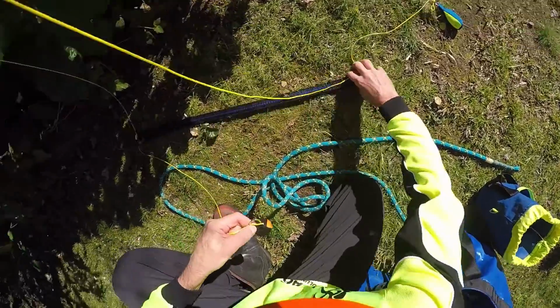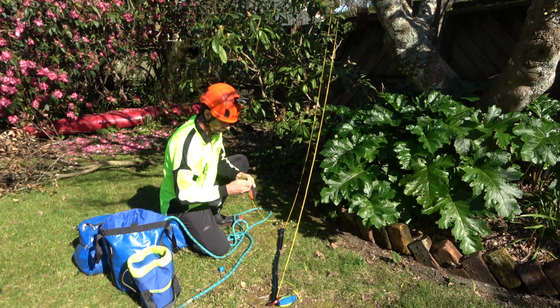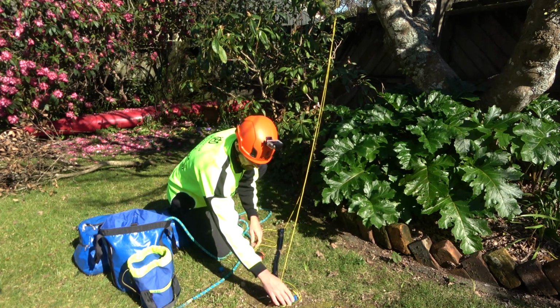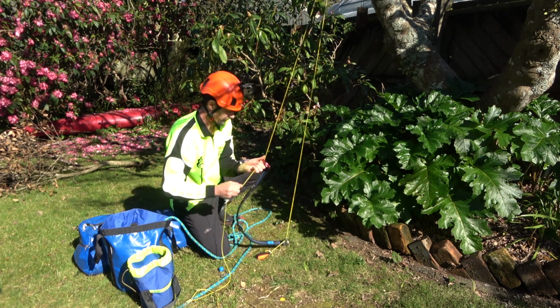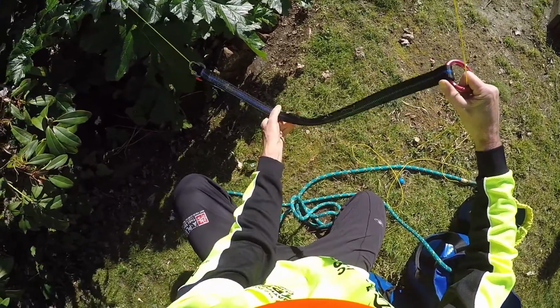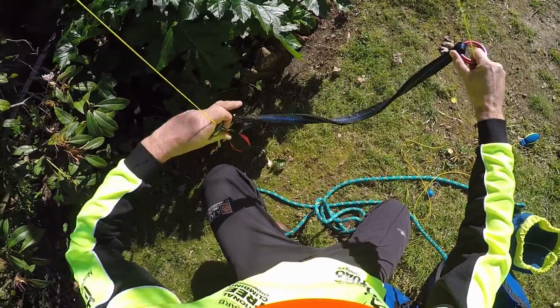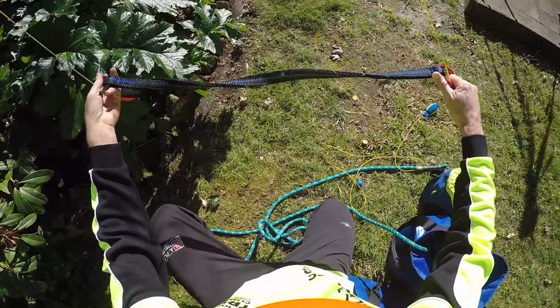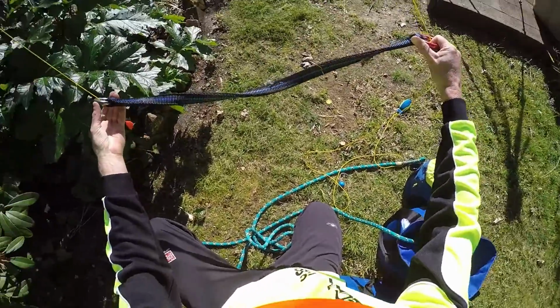So you can see I've got the Cambium-Saver laid out, small ring on the left, large ring on my right. The small throw bag, or one of the throw bags, gets put through the small ring, and then notice how I twisted it here accidentally. But if it does get twisted, and sometimes it does, just make sure you get those twists out before you start pulling it up the tree.